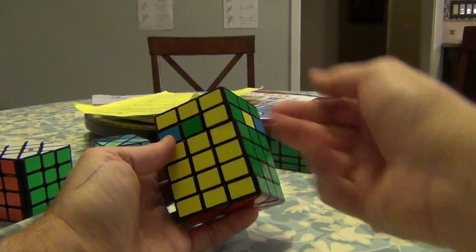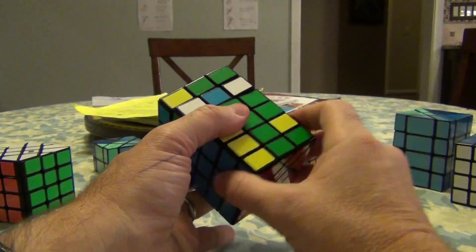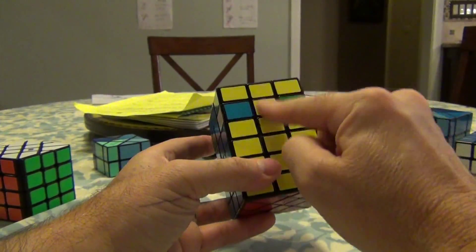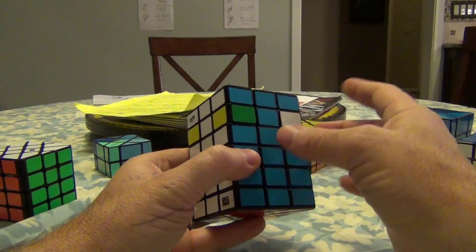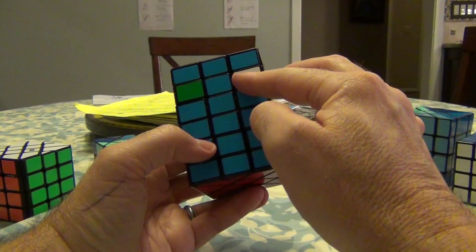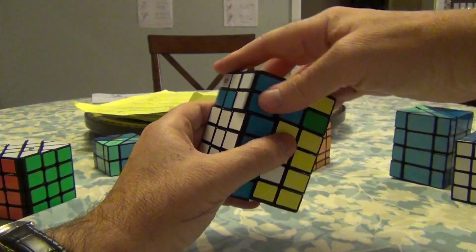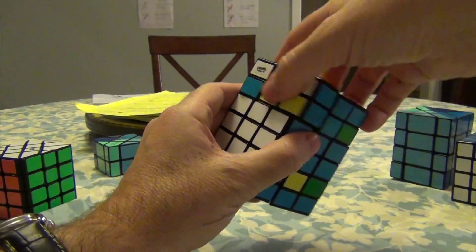Now these have been reduced just fine — I can look at these as edges. The final step is to put these corners in. I'm looking to see which corners have two that are properly placed. This is in, and this is in — not and not. I'm simply going to flip-flop these two: 2R, U, 2R, UI, 2R, UI, UI, D, 2R, UI, 2R, U, 2R, and this is back. So this is in, this is in, this is in, and this is in. Now all I have to do are edge swaps. This can come over to here, so let's do an adjacent edge swap: 2R, U, 2R, U, 2R, 2U, 2R, 2U, 2R, U, 2R, UI, 2R.